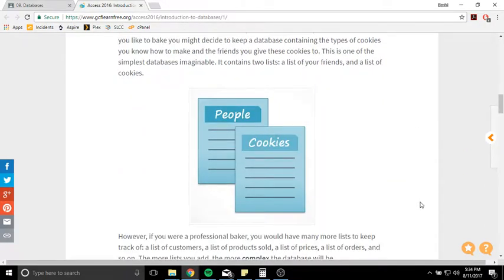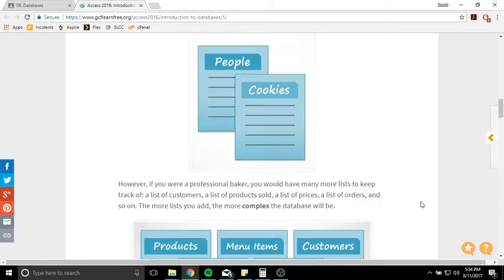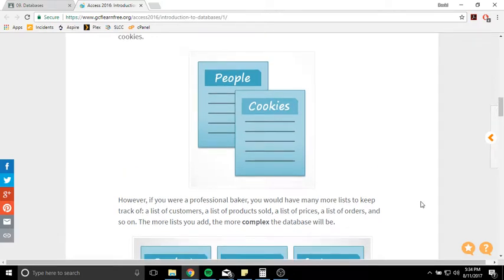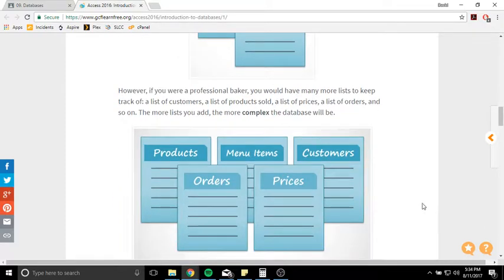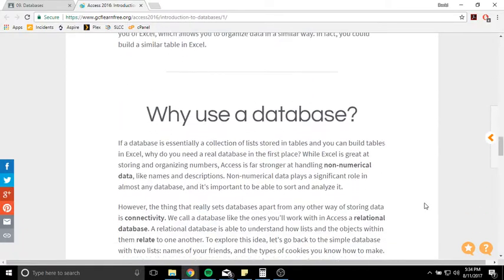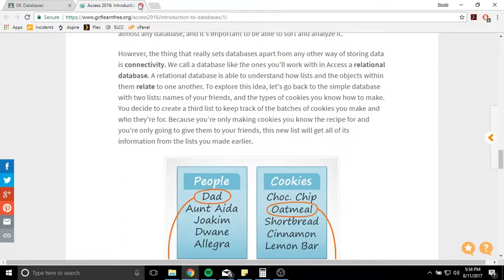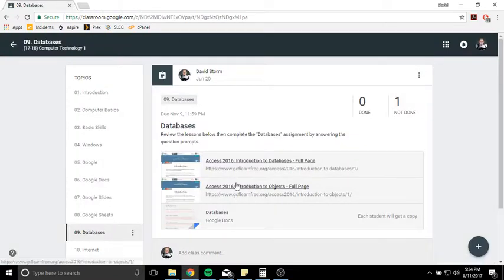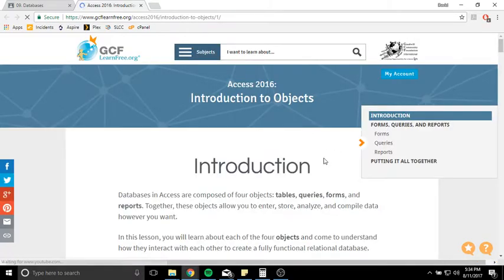You've interacted with databases before in your life. Everyone has. We all have interacted with databases, even if you don't know that that's what you're doing. Student records are kept in databases, customer records, product information, all that kind of stuff. So read through this article and you'll learn a bunch of cool information. This article here gets more in depth about the specific parts of databases and what they do.